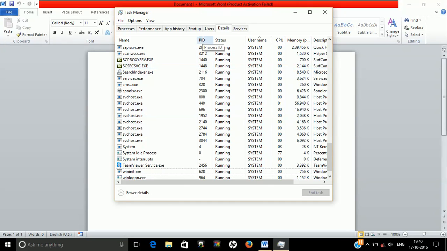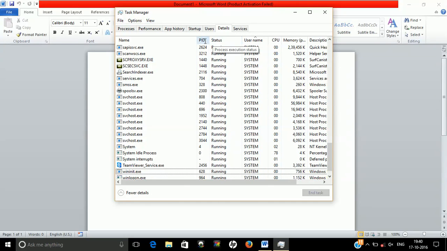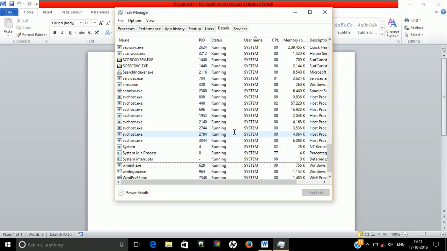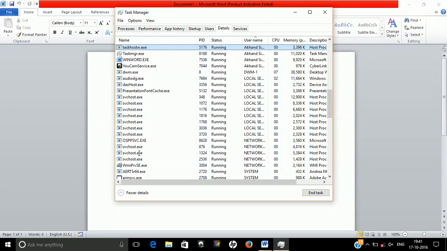Second thing, that is the PID. What is a PID? PID is the process ID. This will be given by your operating system on a priority basis. Suppose any program has the highest priority, its PID will be highest, and this is decided when the system process is loaded into your RAM. Suppose I again go to TeamViewer and this PID is 2456 and I end task. This process is removed from the RAM, but again it comes back because it is a necessary file. The system is on, so it must run on your system. Once it comes again, this PID must be changed. Look at this, some changes will be done.